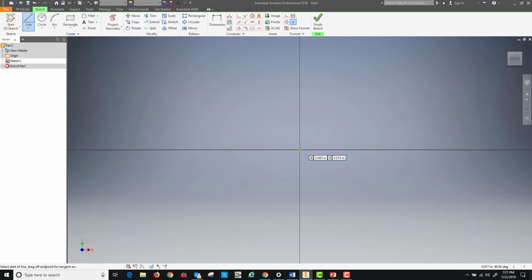So we're going to notice, just starting with a line, we're going to go ahead and start. And I'm going to start from the origin. Because I clicked on the origin, it's going to set a coincident constraint with the origin. You're also going to notice we're seeing some constraints show up. So down at the bottom you can see there's an automatic constraint. You also notice that we've got some heads-up display happening. We have a number, 0.264, showing up highlighted in blue. So we can automatically pick what size we'd like for that to be.